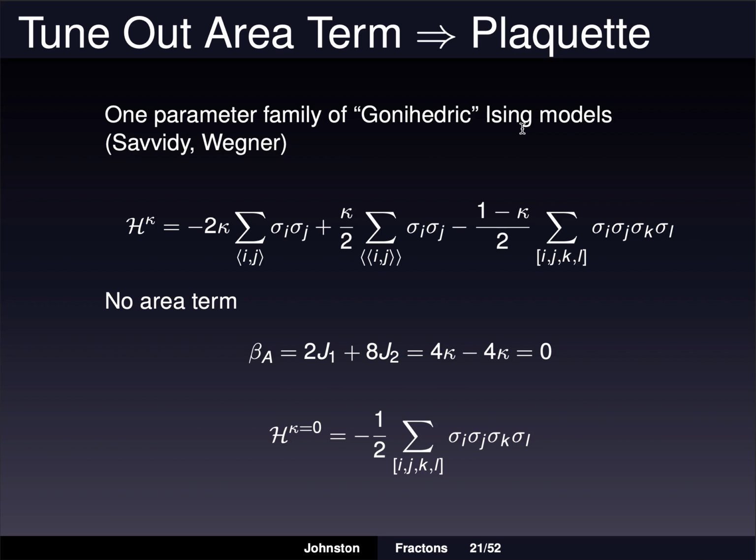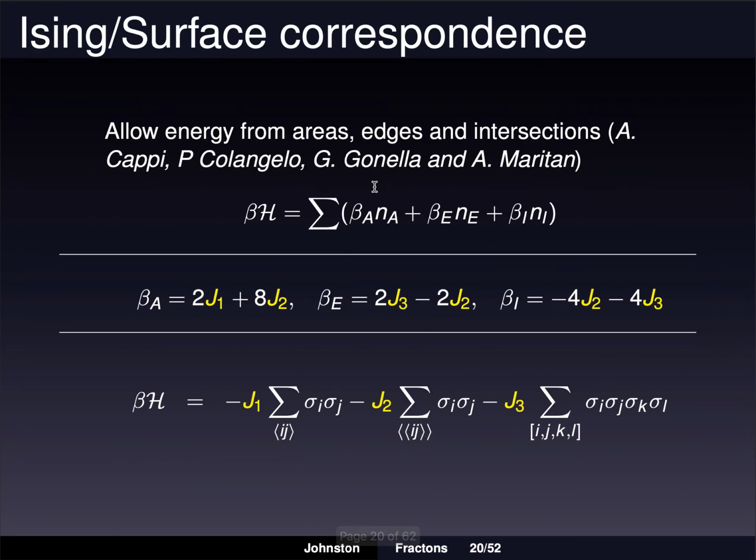But it's possible to tune out the influence of the area of the plaquettes. If we go back and we have a look, we can see that the area term depends on both the nearest neighbour and the next to nearest neighbour term. And if we choose different signs and the appropriate difference in weights, factor of 4 to 1, we can get these to cancel.